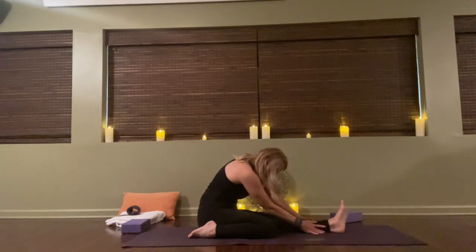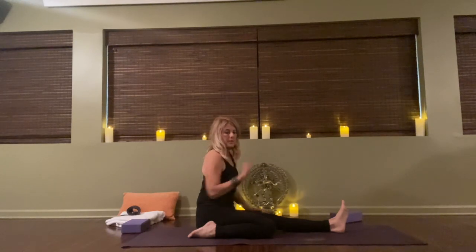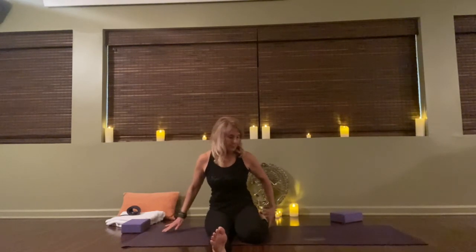Release the bind you have and begin to roll up gently, vertebrae by vertebrae. We're going to switch sides. Good. Both legs come out in front. Left foot comes next to left hip. Actually, the top of the left foot is on the mat.